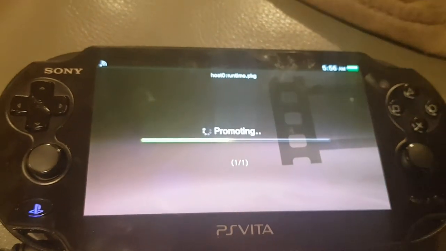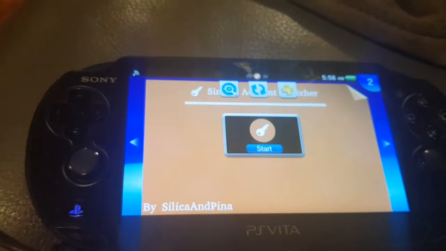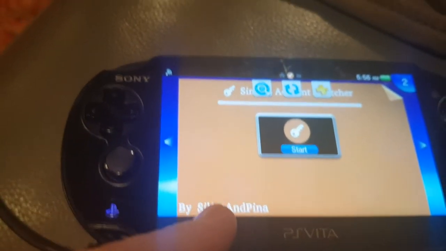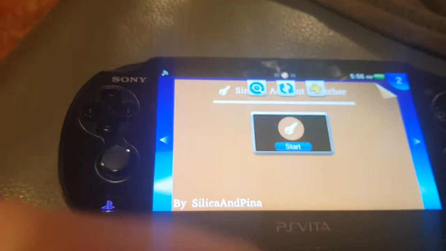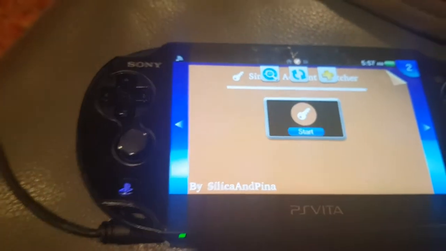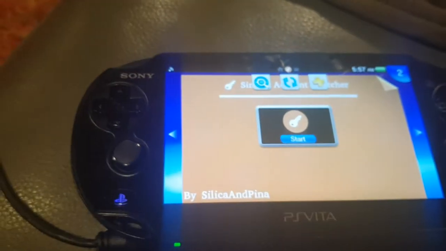Now, unfortunately, it seems the package installer does not have read access to UXL, so I tried loading from UXL, and it didn't let me. I'm going to see if there's a way around that. I assume there probably is. But at the moment, it only works in host 0, so not very useful for normal users, but has potential.